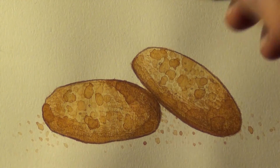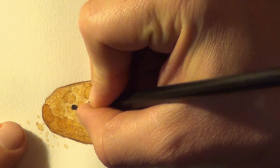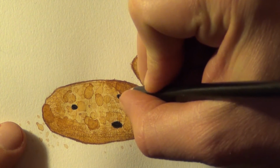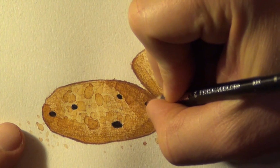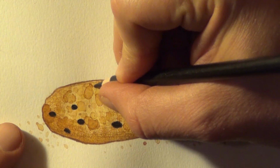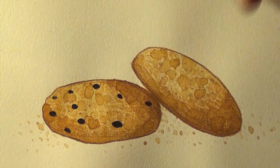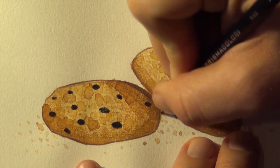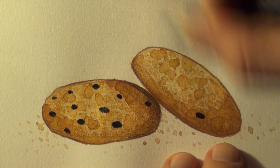Next up, I'm going to start laying in some of my chocolate chips. So I'm using my black here. I know chips in general tend to be brown, but we've got the brown already laid down, and I'm just going to throw in some chips here. Some of the kids at the after-school program wanted to do chocolate chunks. So if you're at home and you would like to throw some of the square chunks in there, like you see in the chunky cookies, go right ahead. I'm also going to add a little line here where the shading comes around. There we go, just darkening up that brown slightly, not too much. Alright, add a few chips over here.